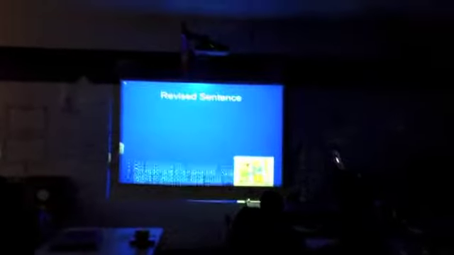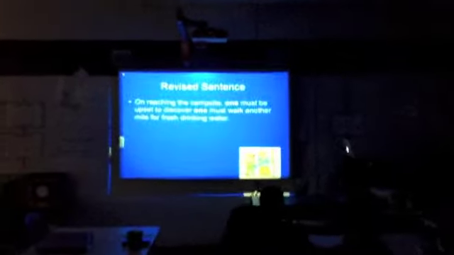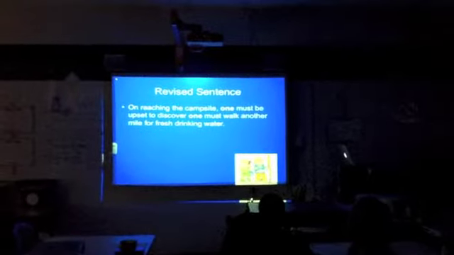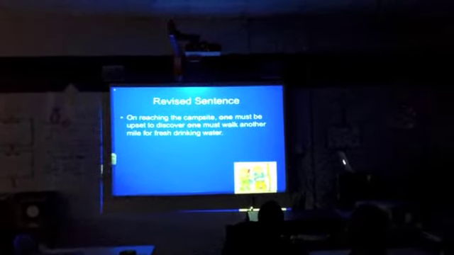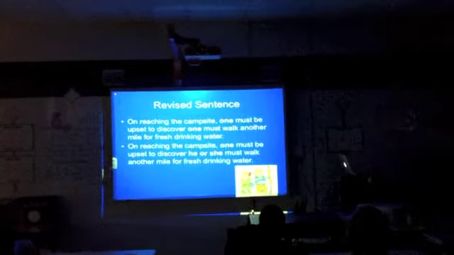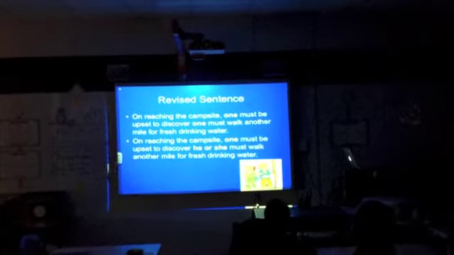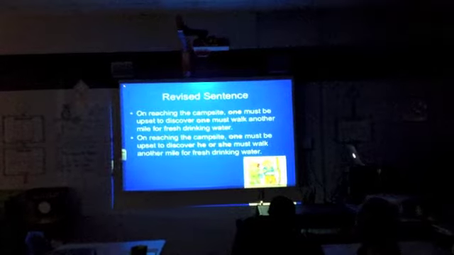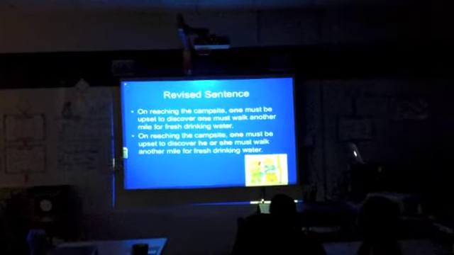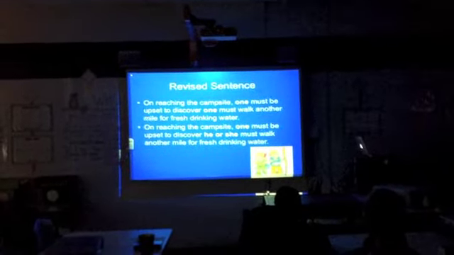Let's see. Okay. On reaching the campsite, one must be upset to discover one must walk another mile for fresh drinking water. Or we could say on reaching the campsite, one must be able to discover he or she must walk another mile for fresh drinking water. You can write, you can highlight, you can underline, but I want you to work together.